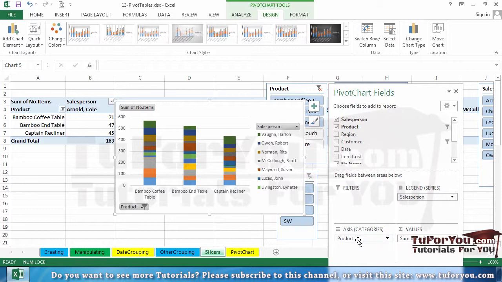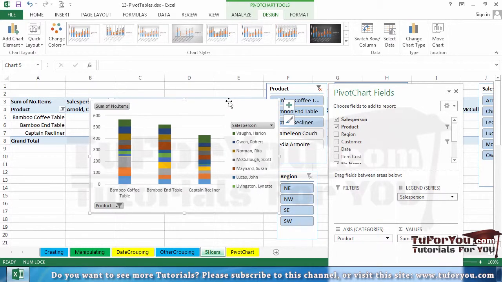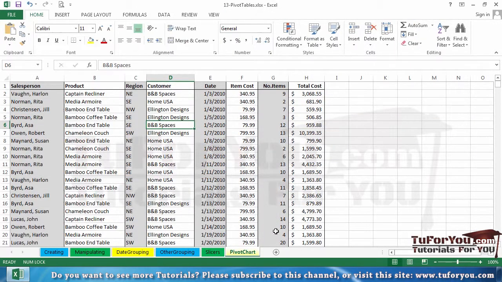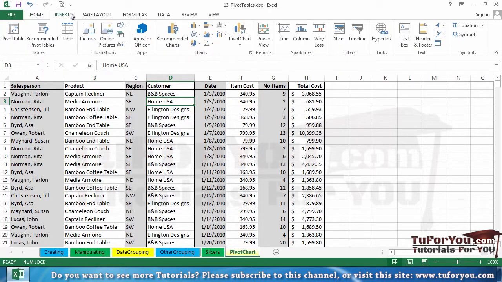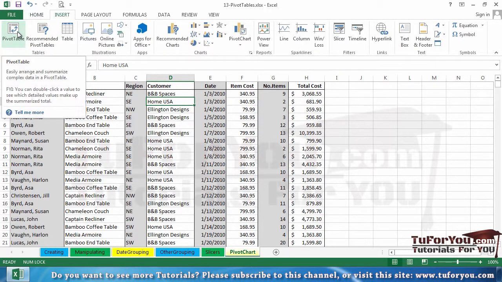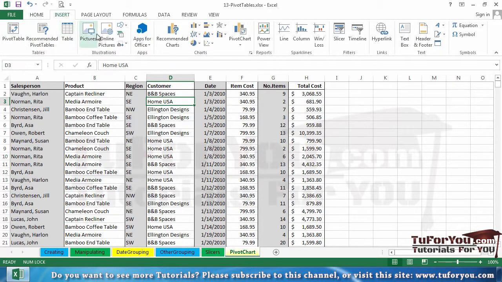But I think you can see here the chart will at times complement the data to give us the quick visual read that we want. Let's go back to the worksheet called Pivot Chart and show how when we're creating a pivot table we might want to create a pivot chart as well. Insert tab, we do see the choice pivot table off to the left, but off to the right in the charts group we see pivot chart. Click it. And we're on our way to creating a pivot chart.